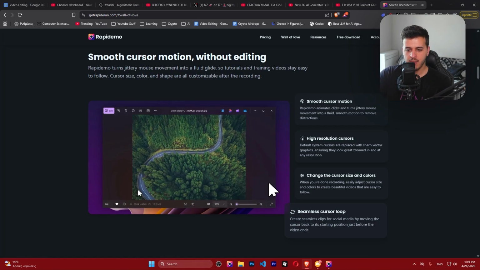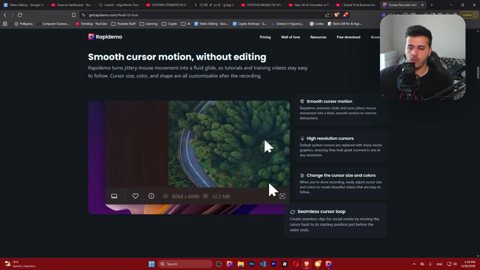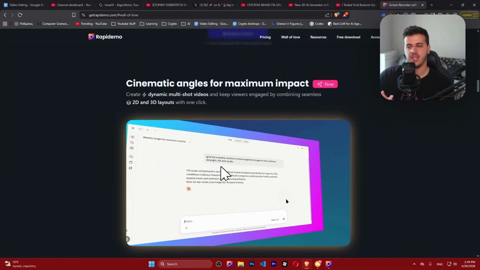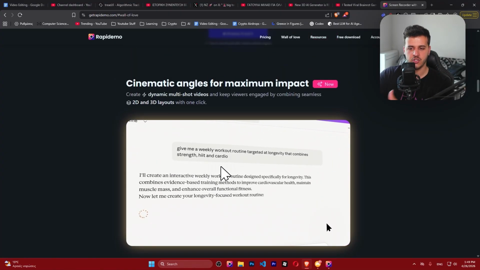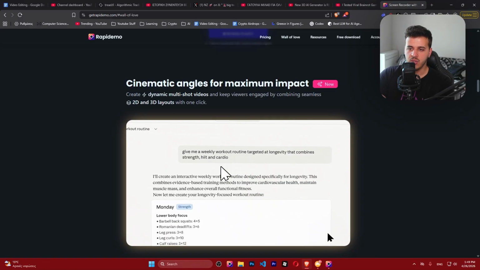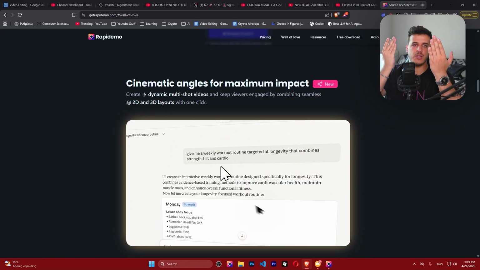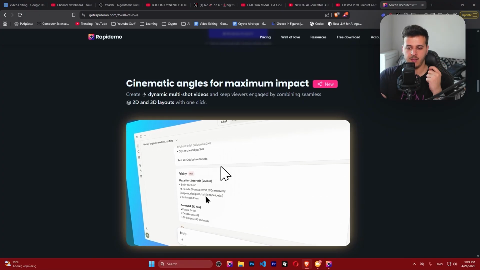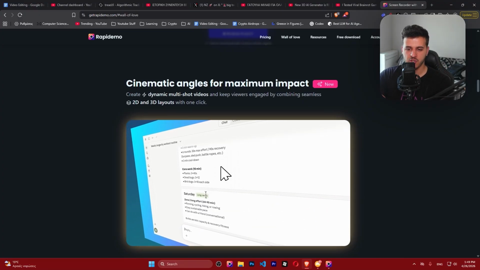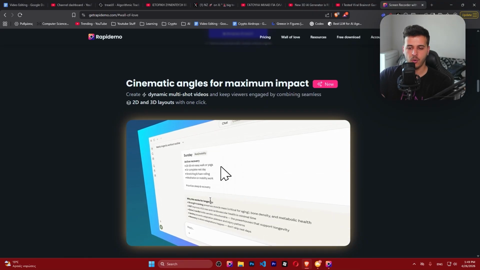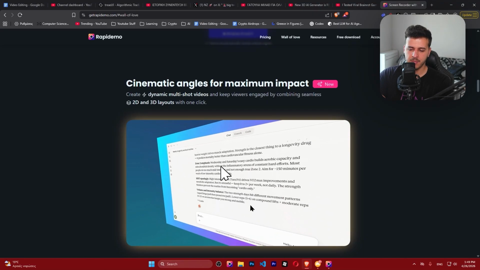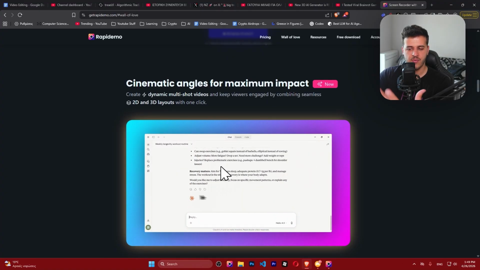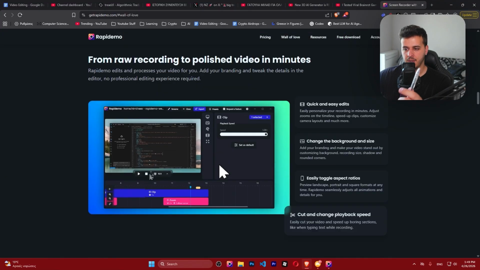So visually, it's very appealing for demos and for all of these kinds of videos that have to do with promotion and teaching people. And also they've got these 2D and 3D layouts where you can actually shift the perspective of the viewer while they watch the video. Like, it has the effect you see on screen right now, which is pretty amazing when you see it on tutorials. Not overused, just sometimes it gives a little bit of reference. It feels very nice. So they also got that, which is amazing.